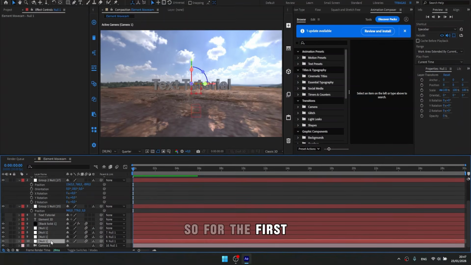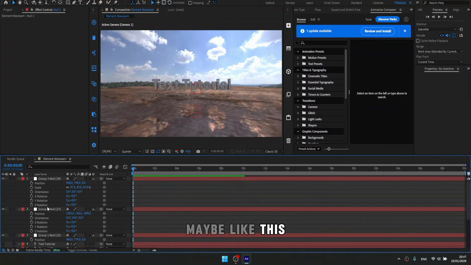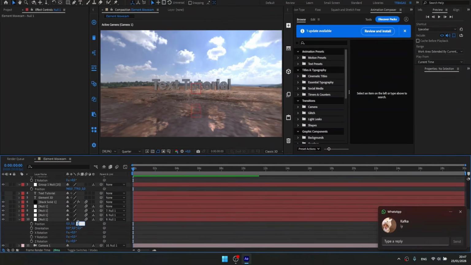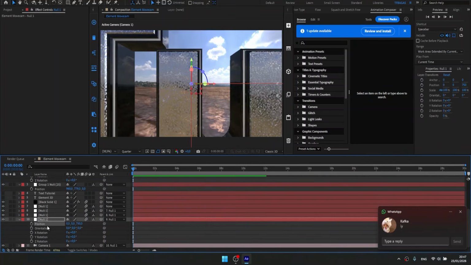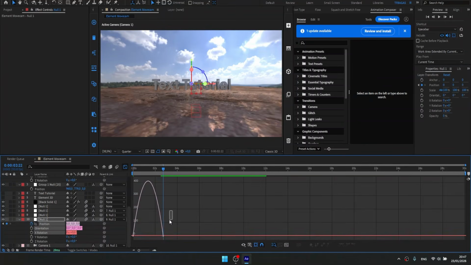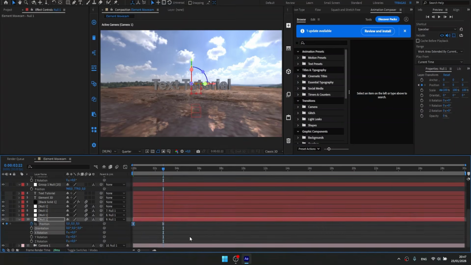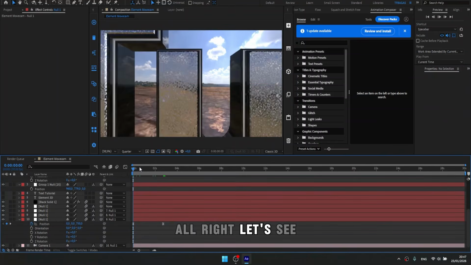For the first, I usually use a zoom in or zoom out transition, maybe like this. Alright, F9, and make the curve like this. Alright, let's see.